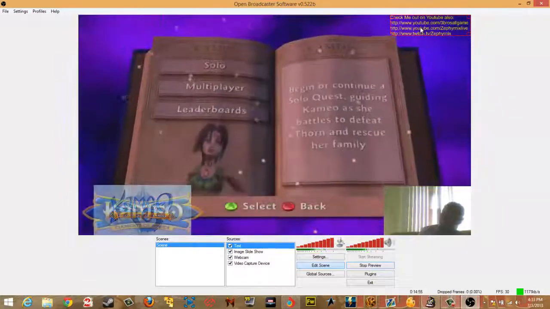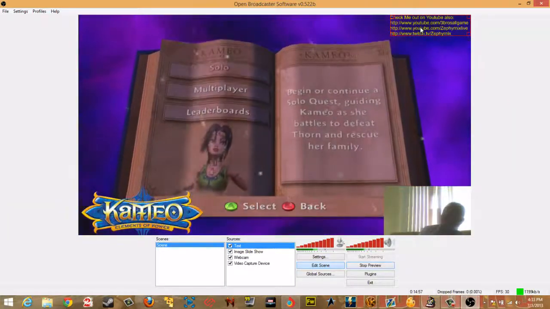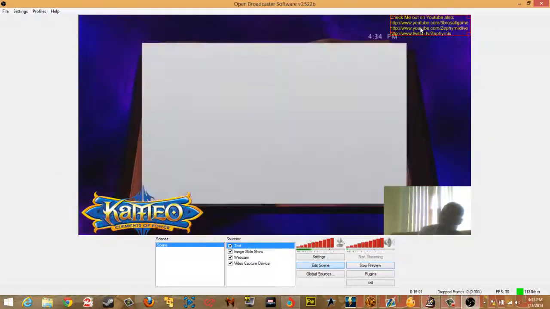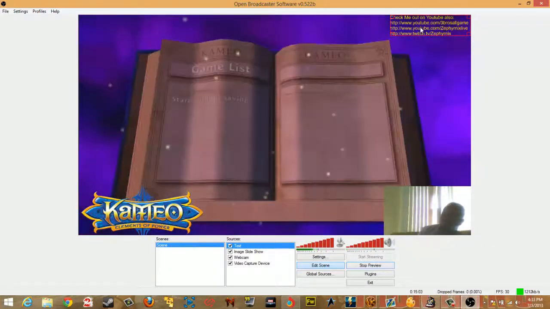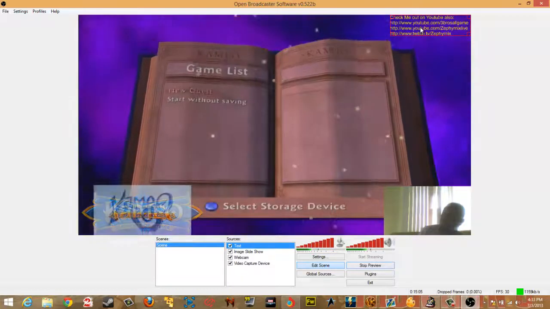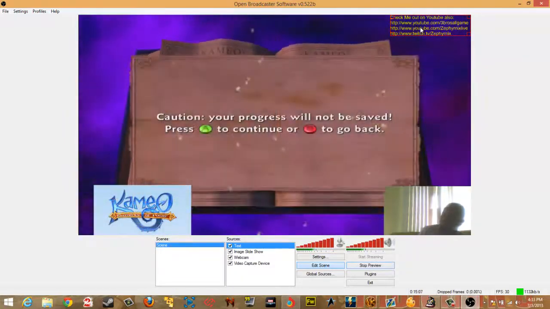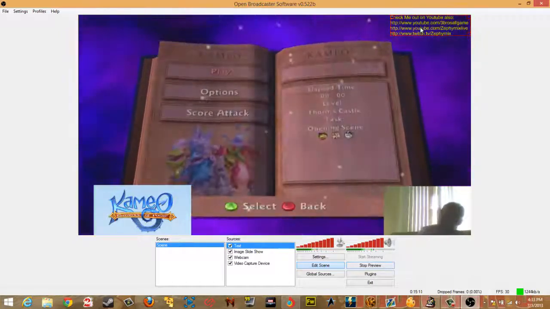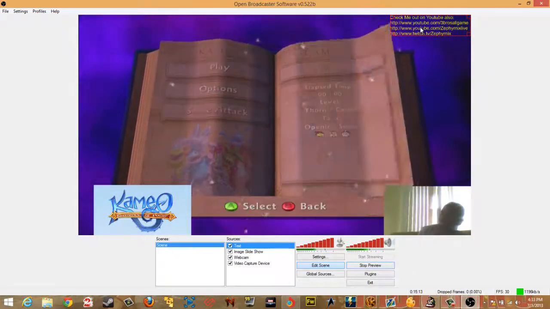So let me just turn on this real quick here. I'm going to load up, let's see if I can open up some Cameo gameplay real quick. Yeah, this is the full game, by the way. Score attack. Oh, duh.